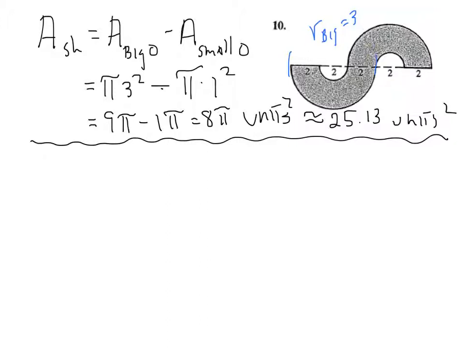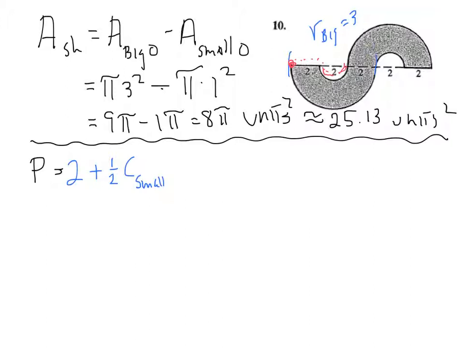because what we're looking for is things that we have formulas for so that we can make this problem easy. As far as the perimeter, we simply have to be the ant again and walk around this shape. So I'm going to start at this corner right here and start walking. If I'm the ant, what have I just walked? I've walked 2 units. I continue to be the ant. What have I just walked? I have walked the circumference of half of the small circle. So that means it's going to be plus 1/2 circumference of the small circle.